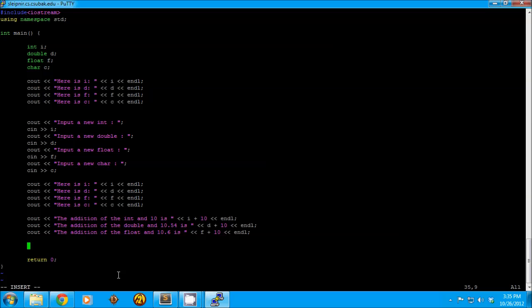So let's actually change the values of our variables. Unlike in math, we can do some funky looking stuff over here. We can set the value of I equal to I plus 10. Now remember that what happens on the right hand side of the equal sign gets evaluated first and then stored into the left hand side. If that made sense. I think it did.